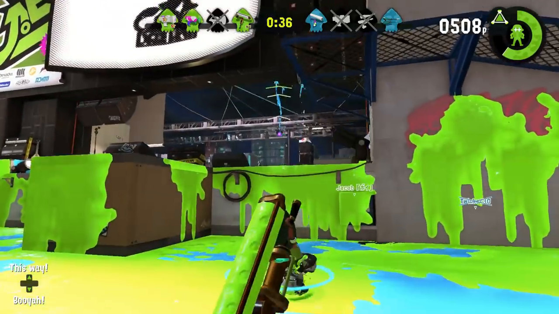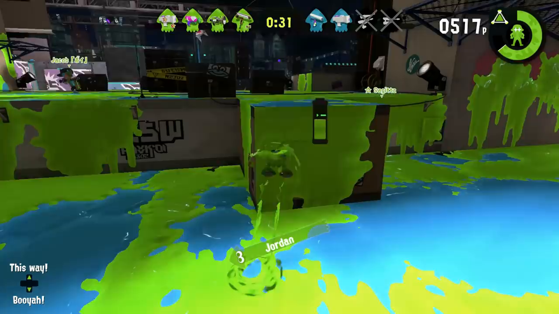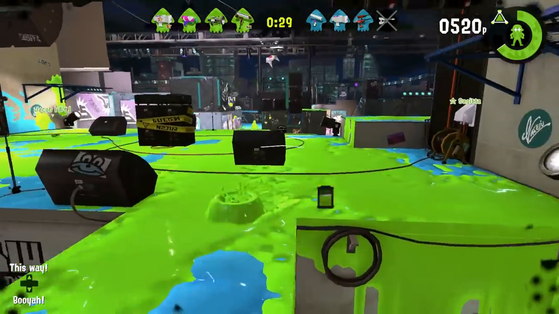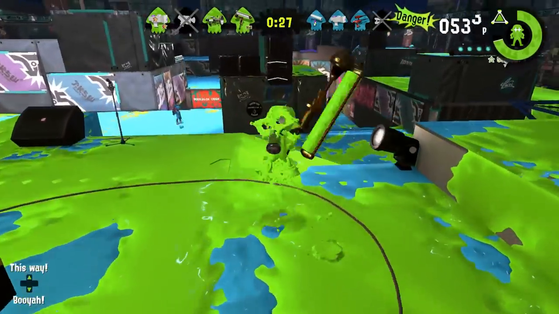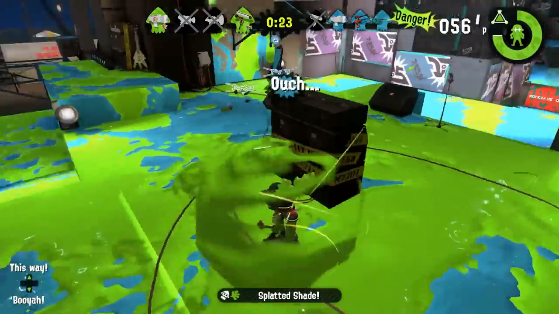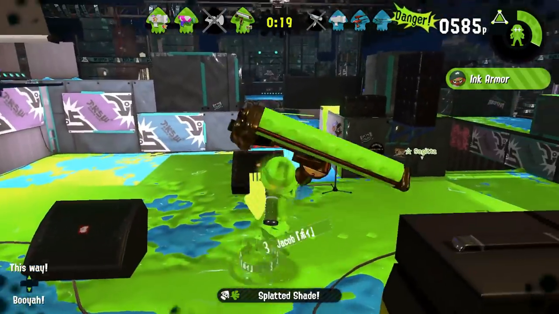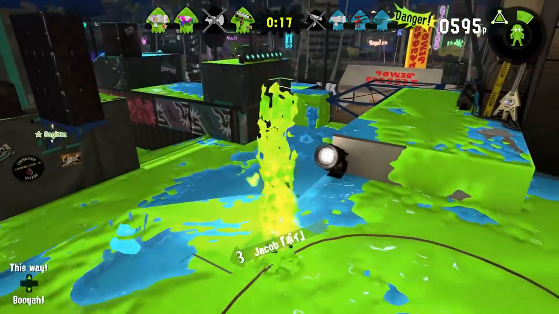The Dynamo is such a high-risk, high-reward weapon that Quick Respawn might actually be a good ability for it, and Special Saver pairs pretty well with that. If you're like me and you like to use a lot of splat bombs, then an Ink Saver sub is always good, and Special Charge can help you get ink armor faster, or if you insist on using the OG Dynamo, it's good for spamming Stingray, which is a strategy that a lot of people seem to love to do.